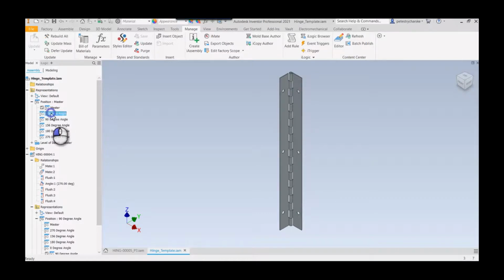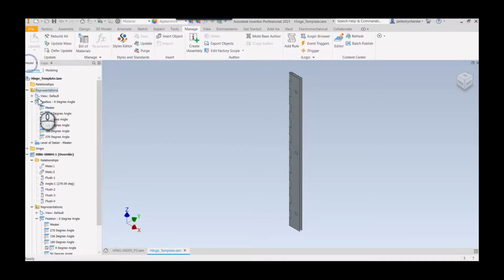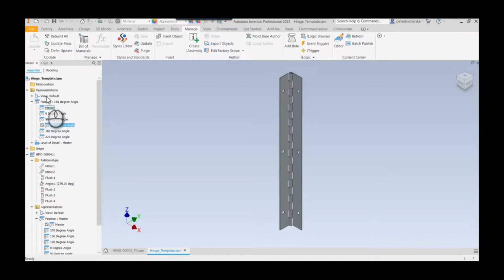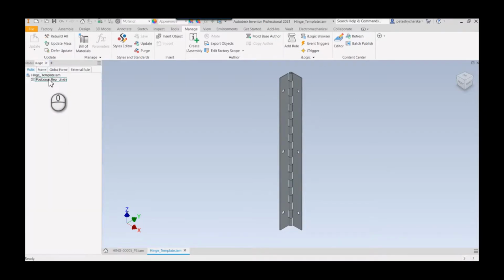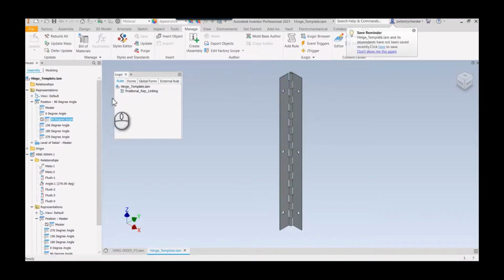So I switch it to 0-degree. Boy, that's deflating. Nothing happens. Well, what I found out is I have to run the rule in order to get that to work. I also discovered that for whatever reason, I had to run that rule every time. So what I would suggest is I'll just drag this iLogic rule out here. It seems I just needed to run the rule to engage it. I'll just run that rule at every single angle measure.